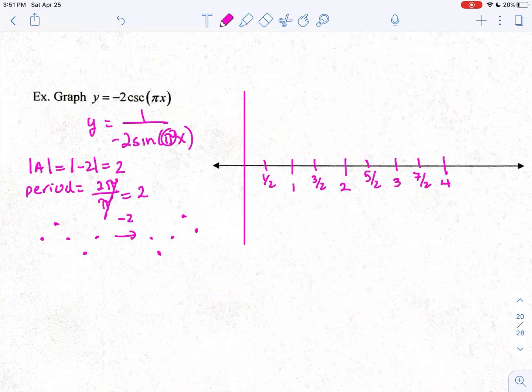So we're going to also put on our y-axis, our amplitude is going to be, our highs and lows are going to be achieved at negative 2 and 2, where instead of a hill then a valley, as a typical sine function would go, because of the negative 2 out front, we're going to do valley then hill. So start off at the origin for all sine functions. Then the low is going to be at negative 2. Back to the x-intercept, 2 is going to be the high. Back to the x-intercept, low, x-intercept, high, then back to the x-intercept.